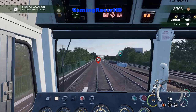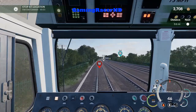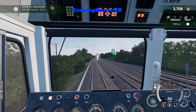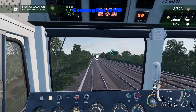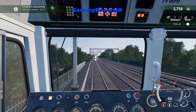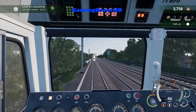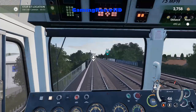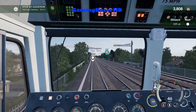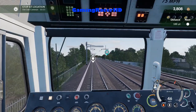And I believe that's where the Windsor Branch goes, I'm guessing. Or is it after, yeah, Windsor Branch goes at Maidenhead, I'm guessing. Or is it at Slough? I think it's another branch line that goes from Slough towards Guildford, I think. I mean, there's a lot of branch lines on this route, but unfortunately they're not in the game. Would be cool if they did add it, then I would know more about it, I guess. I know there's a Windsor branch that goes from, is it Slough? No, it can't be. Well, one of the stations, and then obviously the Heathrow branch after Hayes and Harlington, and then the Greenford branch after West Ealing.